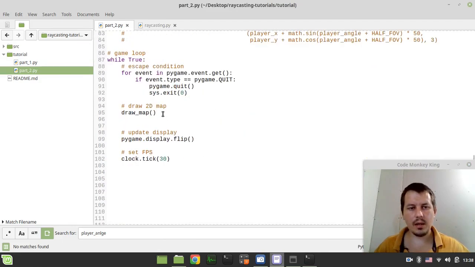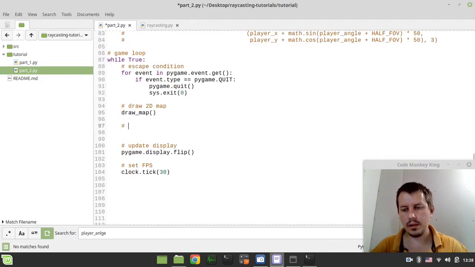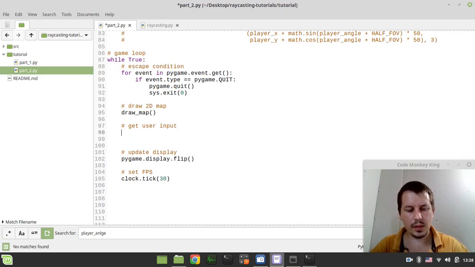Okay, and now let's add some user controls. So get user input, let's say. Call it keys equals pygame dot key dot get pressed.